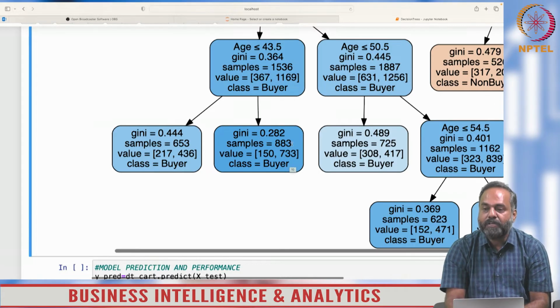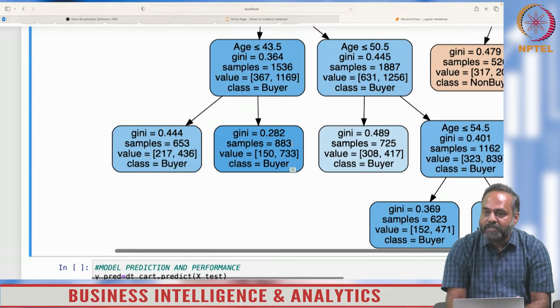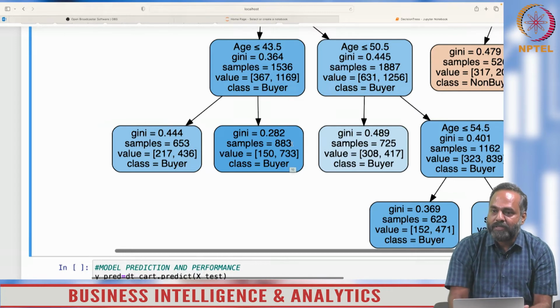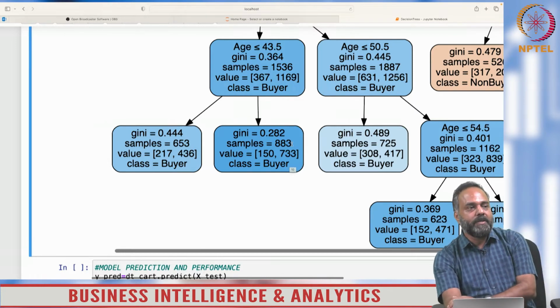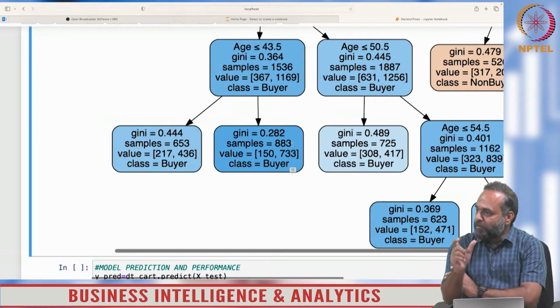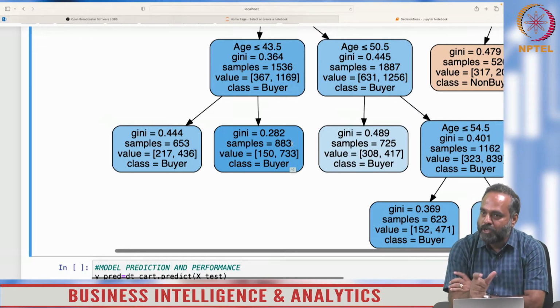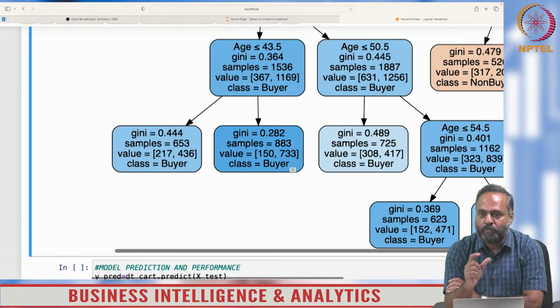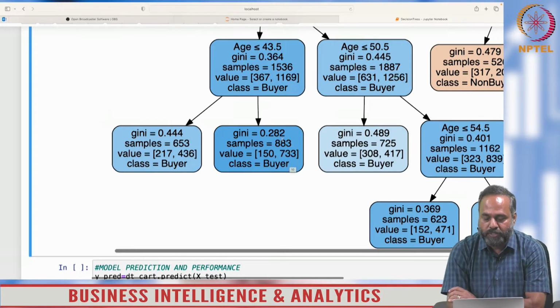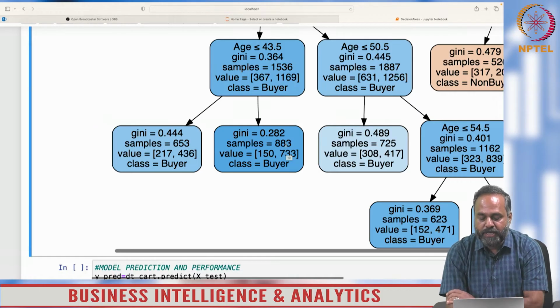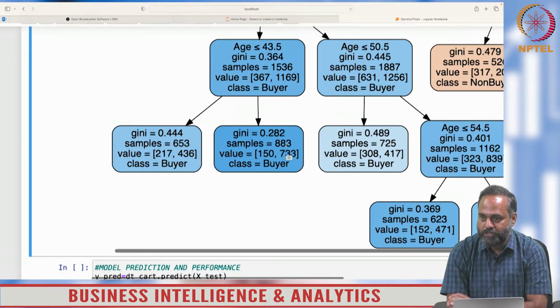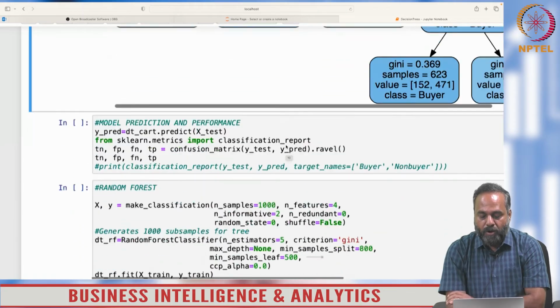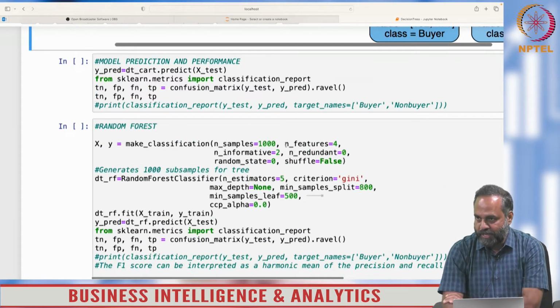733 out of 883. 733 divided by 883. That's the probability score for the particular node. We talked about scoring models, right? This is actually scoring also, but it is scoring a group. Each member of this group gets the same score. There are 883 members here, and they all get the same probability score. You have visualized the tree. This is the interpretation of the tree in short summary.